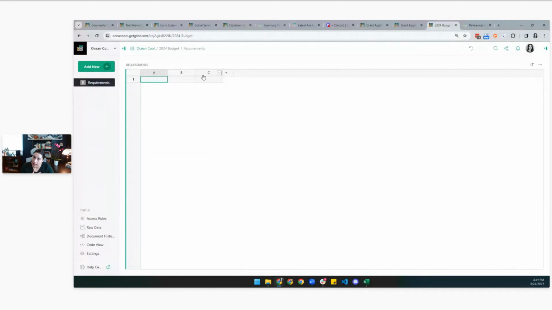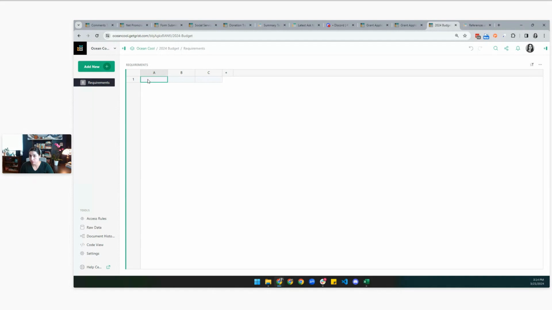Same thing with headers. So in Excel, your first row is usually your headers. In Grist, you're using an Excel-like or a spreadsheet-like interface to create a database. That's why we don't just have a long grid of empty rows, because that's not useful. Every row should be a kind of record. So in a budget table, every row is a budget line item. In a staff table, every row is a different employee.